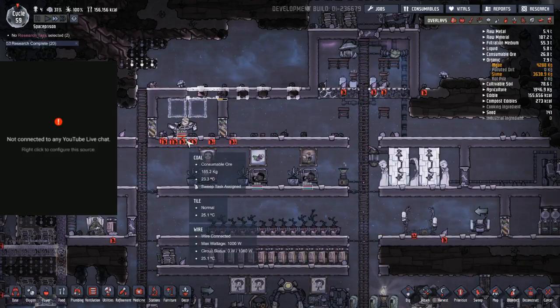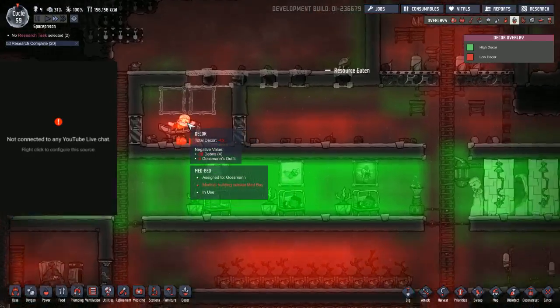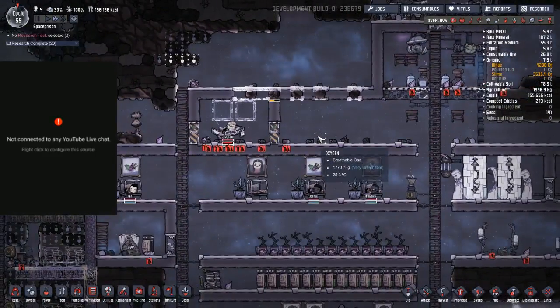It'd be nice to have the floor swept because that's a big negative right now, because of this stupid crap on the floor. Minus 38. Yeah, that's a big negative just for the room. Should we keep that clean?